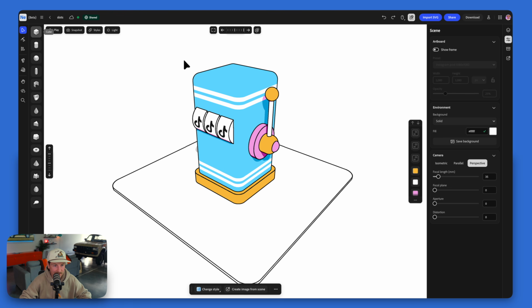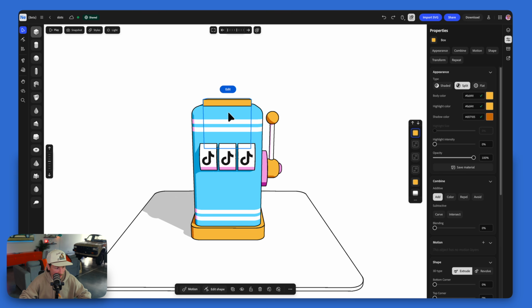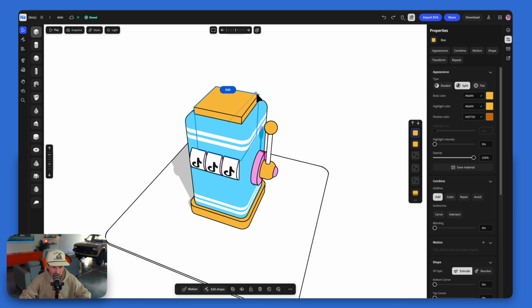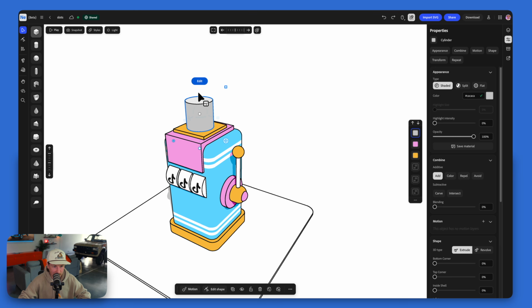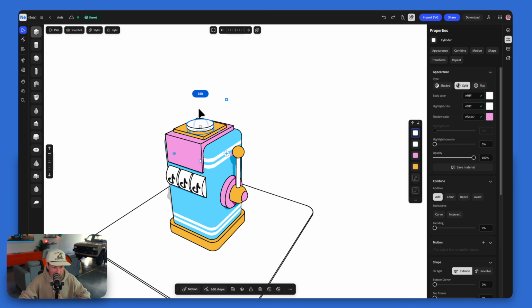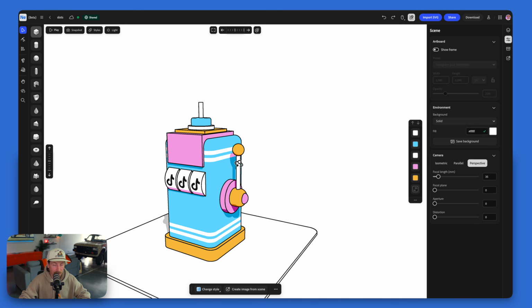All right, let's start adding some of the stuff on top. So again, we'll place this little cube. Let's move this down, maybe something like this. I'm actually going to duplicate this and make it a little bit bigger. I'm going to move this one up to the front. So now I'm going to grab my cylinder, pop that on here, move it down. I'm going to duplicate this, move it up. I'm going to do the little rounding trick again and add one more little thing. Okay, great. So now we're really starting to look like a slot machine.